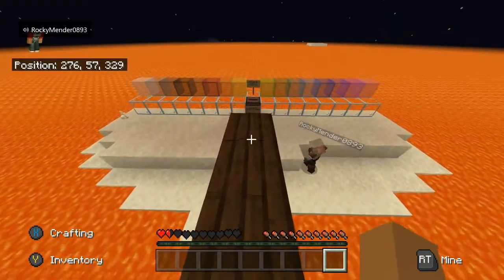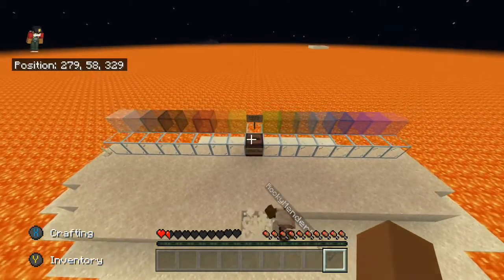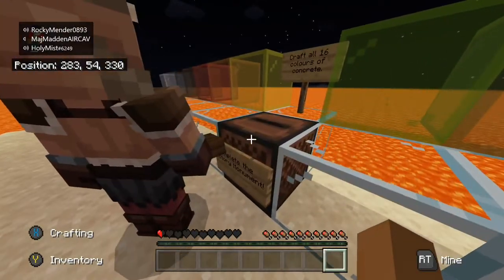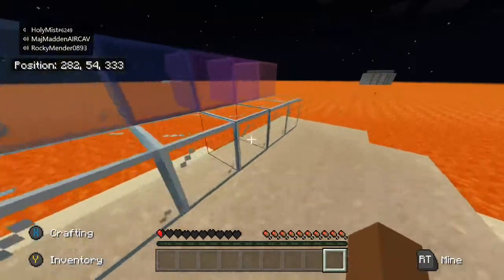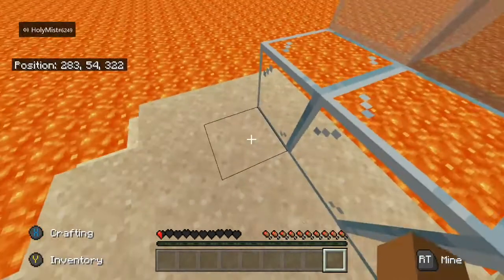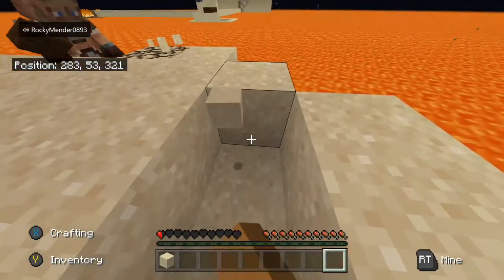Nope. Okay, it's a jukebox. Oh, Ella had the record. Craft CD? All 16 colors of concrete. You want me to go? I'll get it. Whoa. So there's no trunk. Monument. Oh, where's that record? I'm gonna bring it. It was in the chest. Give us music to work by. That's all it's for.